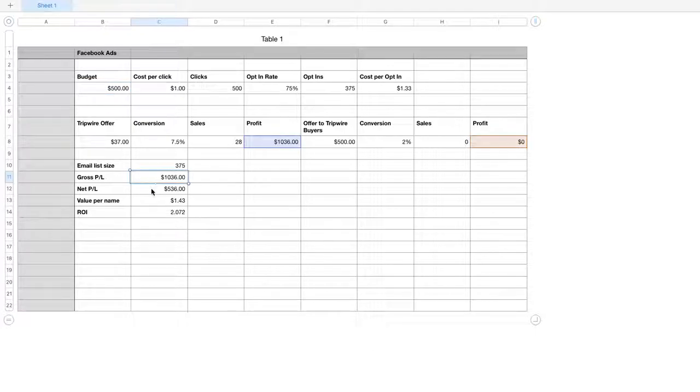So that's pretty nice. A lot of people are very happy with a 2 times ROI, because this means I could go out. And hold on, let's bring some of these numbers back to something maybe more realistic. Let's say it's a 70-cent click, and I keep the opt-in rate at 75%, and I leave that at a $37 offer.